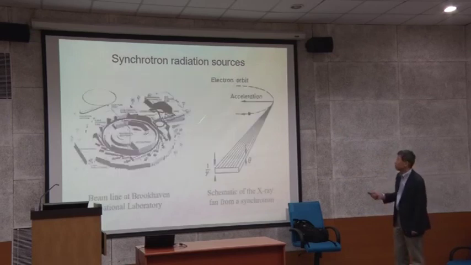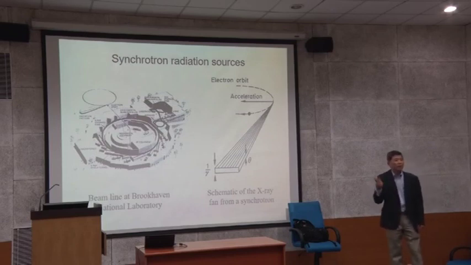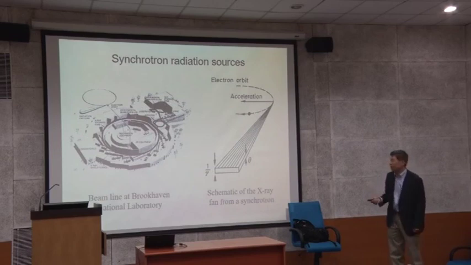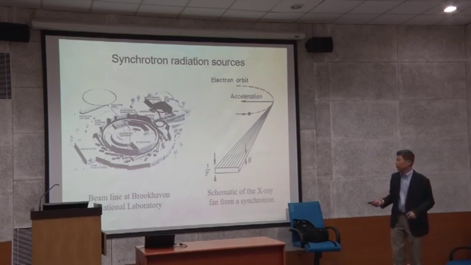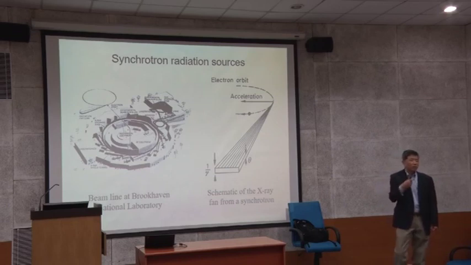So this is one of the rings people use, and there are several X-ray beam lines in the U.S. Each beam line has a different wavelength and different characteristics. One is at Brookhaven on the East Coast close to New York, and one on the West Coast at Berkeley Lab. One of the harder X-ray lines we use a lot is at Argonne, close to Chicago and Wisconsin. They have hard X-ray lines, which are very good for inorganic materials.